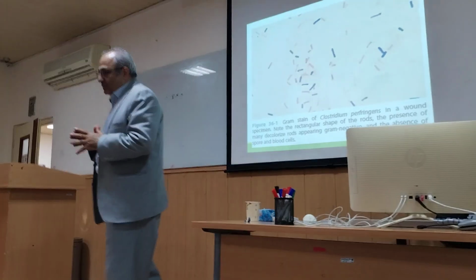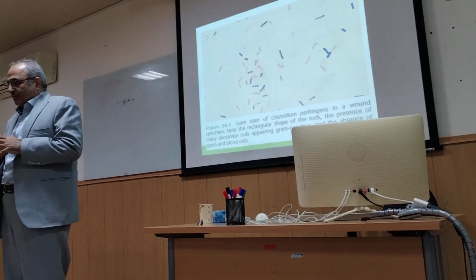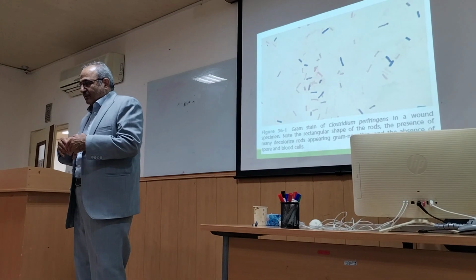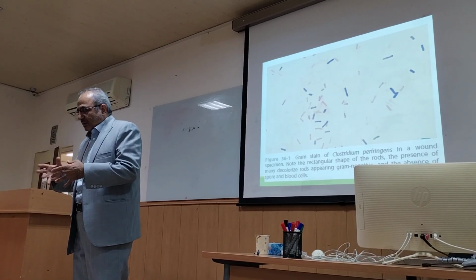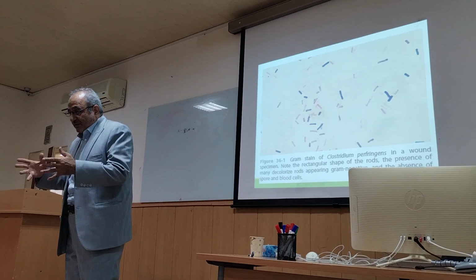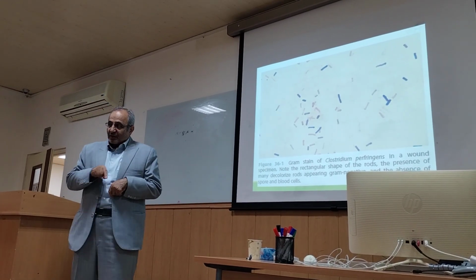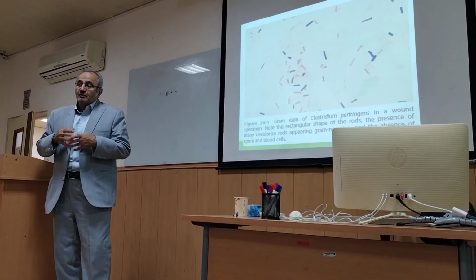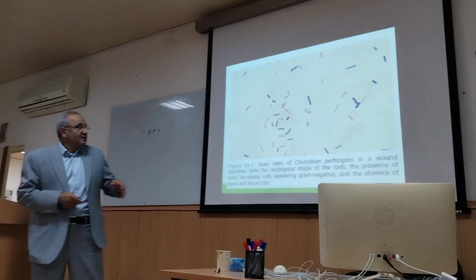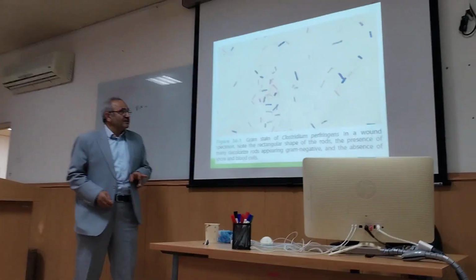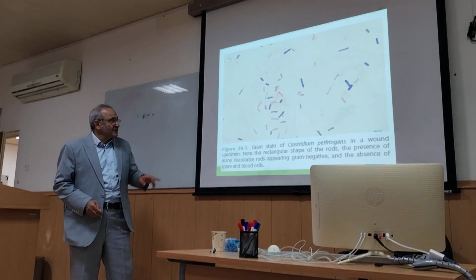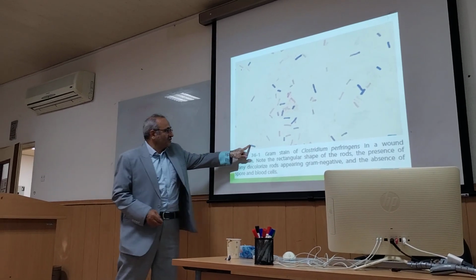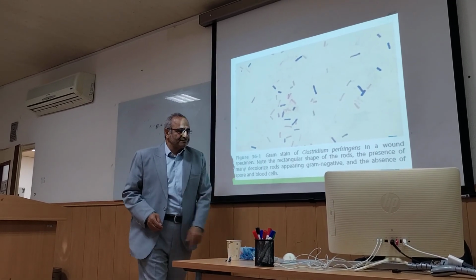They have spores, but this organism does not show its spores very well. You should provide a special incubator and also special media to reveal the spores in Clostridium perfringens. Other Clostridia show the spores very well. This is a gram-positive organism, so they took the specimens from the wound and saw the rod form of Clostridia.